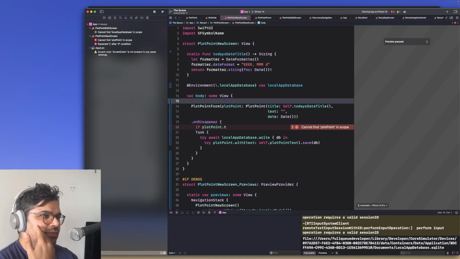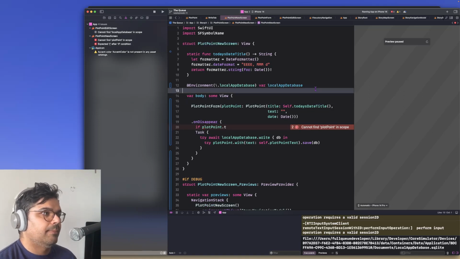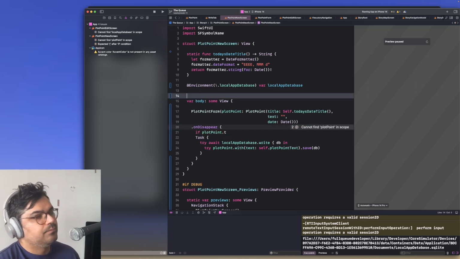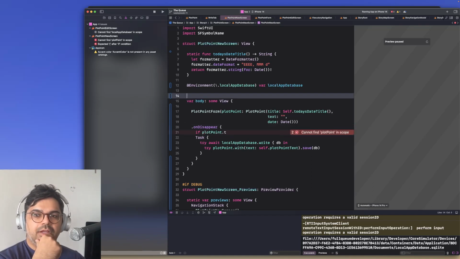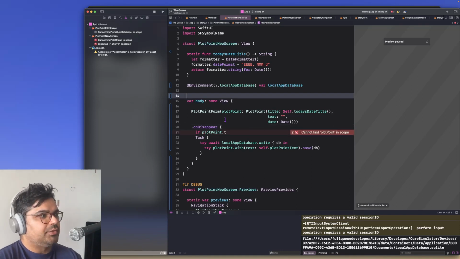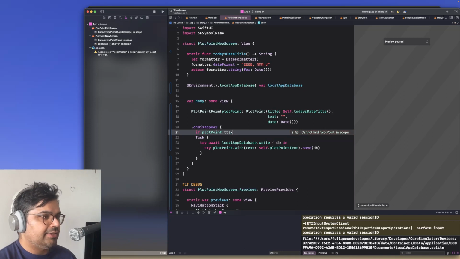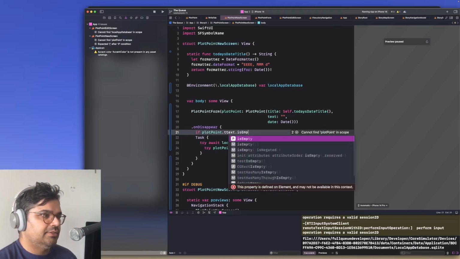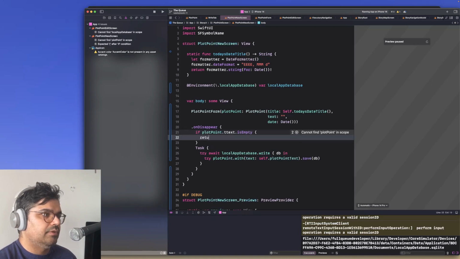And yeah, that's what I want to do. Like plot point dot text. If the text is empty, return. Like, don't save it if it was.